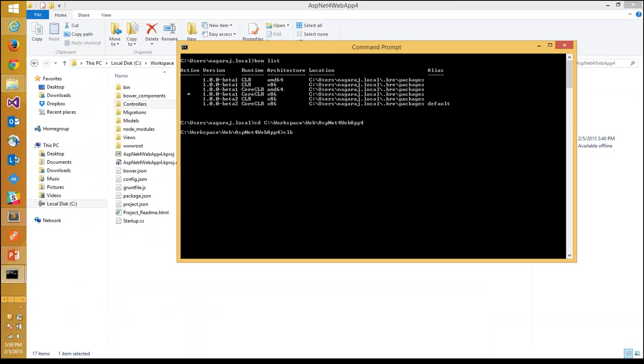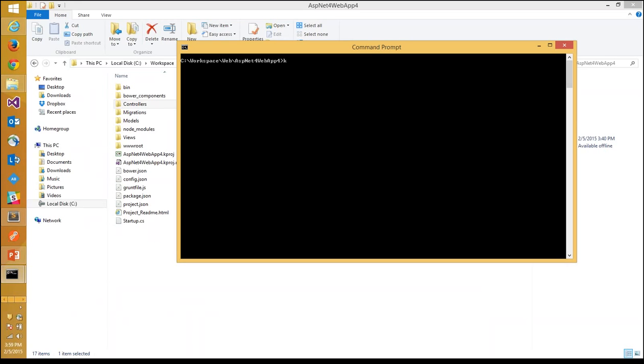I'll say cd here, and run this web app on a different port, http localhost:5010. I'm running the same web application on 2 different ports, in 2 different ASP.NET runtimes. That's what ASP.NET 5 is all about.